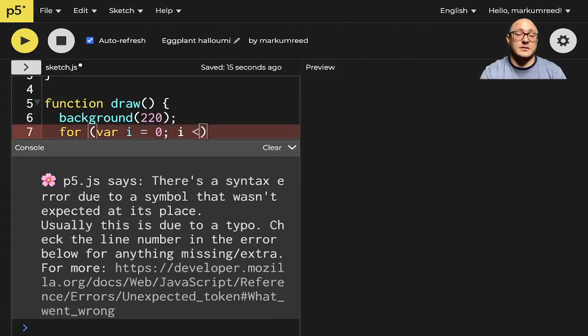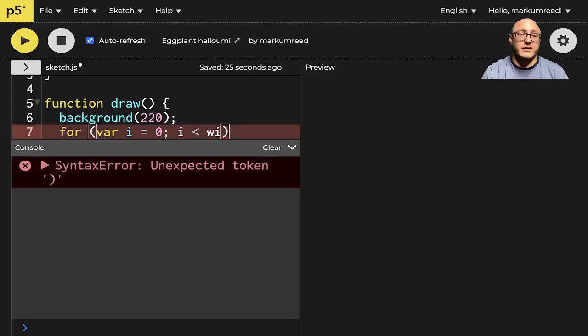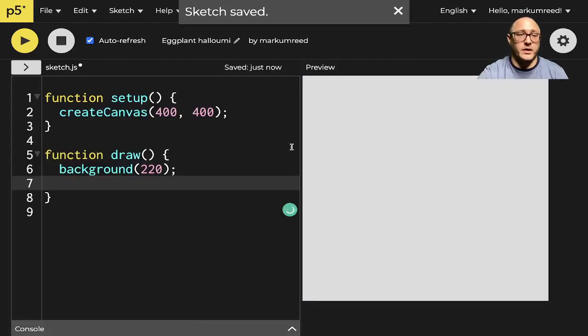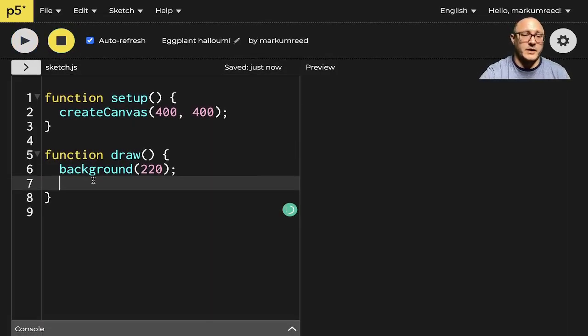I'm going to stop it from running, and let's do this a little more cleanly than before. So let's do for var x is equal to 0. Sometimes we use let in here with the newer versions, but I'm just going to stick with the standard version. So x is equal to 0, x is less than width.